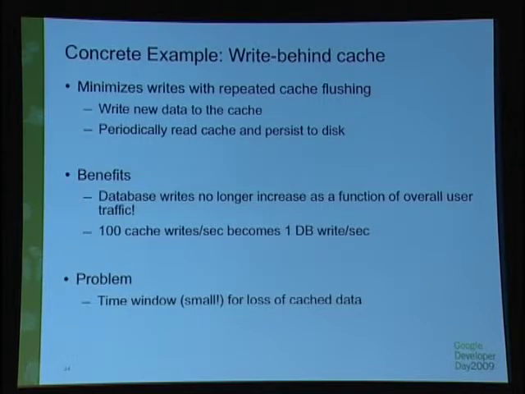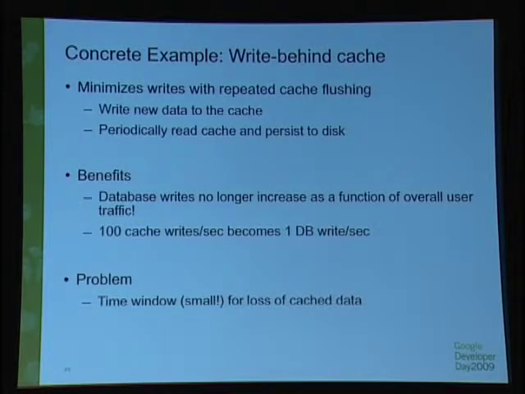So the idea of a write behind cache is to minimize writes to a database with periodic flushing of a cache. So the idea is that every time you want to write some data to the database, you put it in a cache instead, something like memcache. And then periodically, every minute or every 10 seconds or whatever, you pull the data out of the cache and submit it to the database.